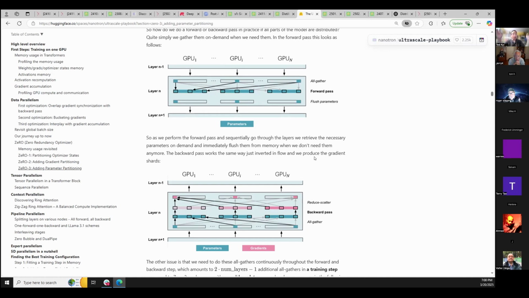Then we all throw away the other, if it's 10 GPUs, the other 9/10, we throw away those, and then we communicate with each other so that we all have layer 18's parameters, and we do what we need to, and then I throw away 90% of them because I don't need them. I'm not in charge of keeping them. I'm only in charge of keeping 1/10 of them, and then we all calculate layer 19, and so on and so forth.